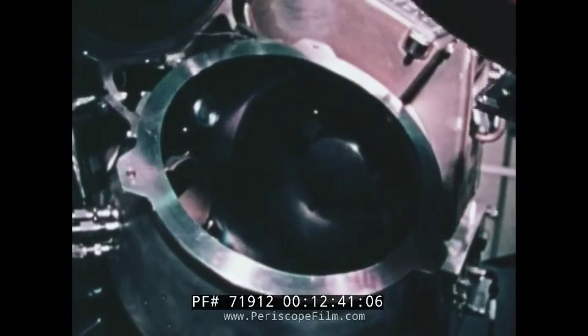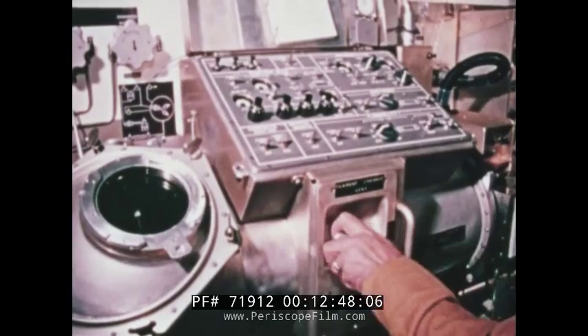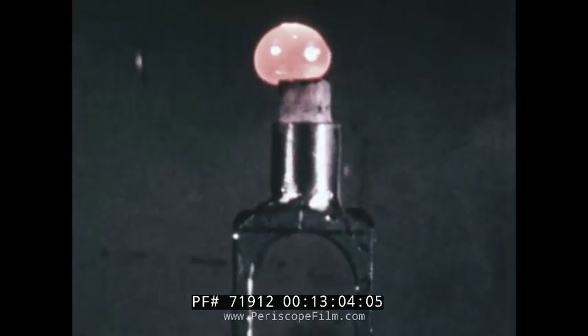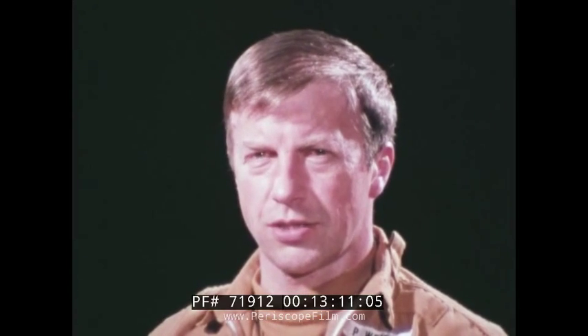It is believed that unique crystal structures can be manufactured in the vacuum of space. The primary experiment is called the metals processing facility. It is a sphere which can be sealed off from the interior of the spacecraft and evacuated — made full of vacuum — by exposing it to outer space. Inside it, we're going to do some welding and melt some metal samples to see if we can form ball bearings in a weightless environment. In essence, it's a determination of what phenomena occur in a manufacturing process in a weightless environment, and whether they can be used to our benefit.